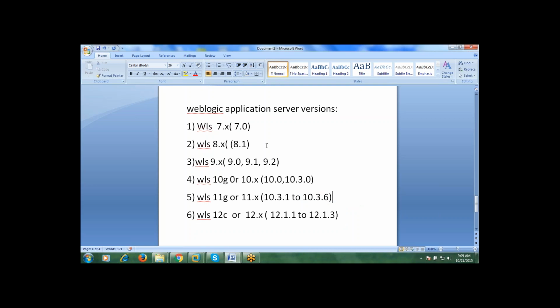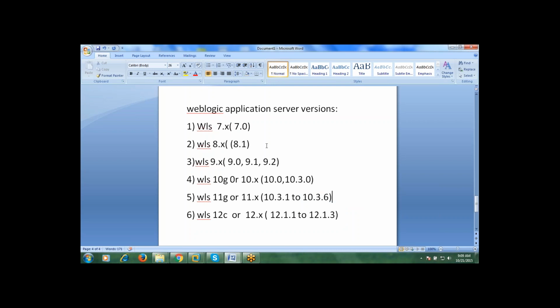We are doing WebLogic 11G now. You can make it 12C, there is no difference. You can download 12C also and start working on it, but some of the installation options were removed, like console mode installation, domain creation, and the WebLogic installation also.